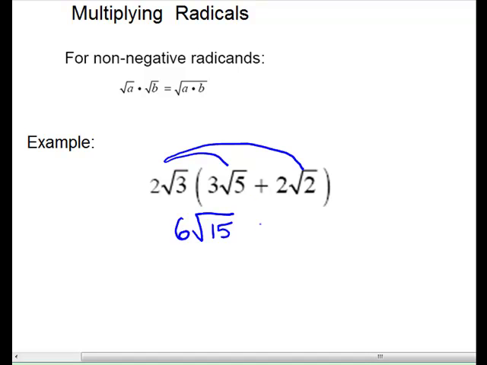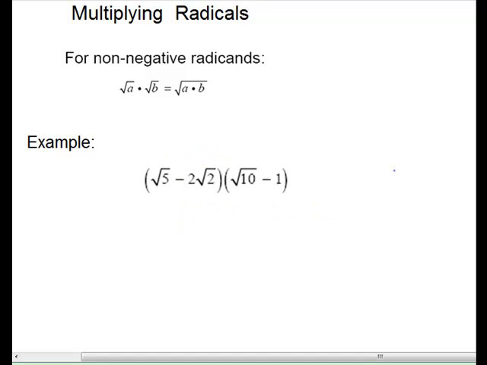The 2 times 2 will multiply on the outside to give 4. And 3 times 2 will multiply underneath. Those are also both primes, so it is not going to simplify. And that takes your parentheses off. For our next example, this problem is like multiplying two binomials, so a FOIL process.